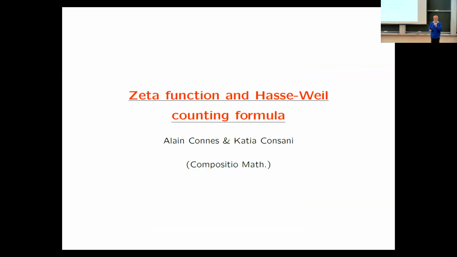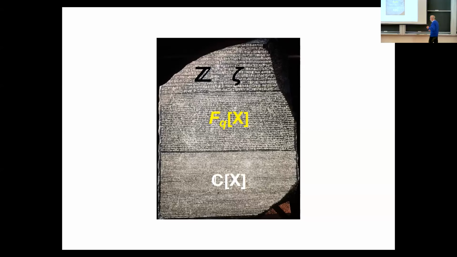In order to have a mental picture of what we did, you need to know an analogy that André Weil was very keen to make, which is the analogy with the Rosetta Stone, a kind of trilingual, very mysterious something which is given to us by mathematics. And what are the three languages? In the Rosetta Stone, the lower part, which is in fact more or less in Greek, is very understandable. The important thing in the Rosetta Stone is that the three texts tell you the same thing. So because they tell you the same thing, you have a way to try to decipher the other languages, okay?